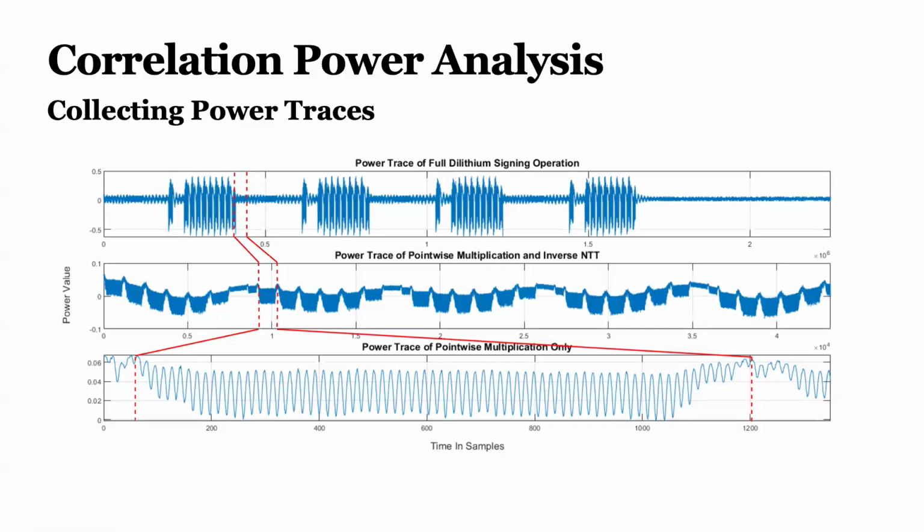Then I'm zooming in because I want to see which operation is happening. So we are calculating which cycle the NTT started. I zoom in and I see each distinguishable part is basically one NTT butterfly operation. Okay, I can clearly see what's happening. Then I can zoom in and attack even one coefficient. With one coefficient, I can still see that I extract the secret key. When I zoom in, I was able to see where the multiplication of C and S1 was happening.